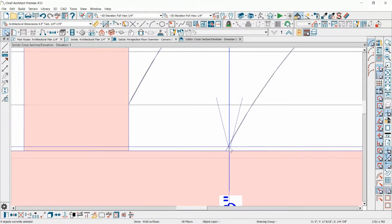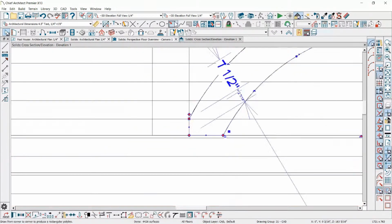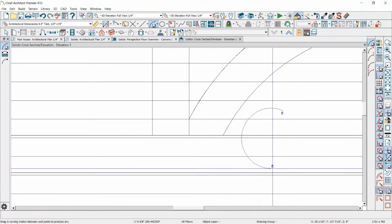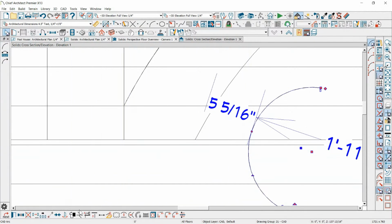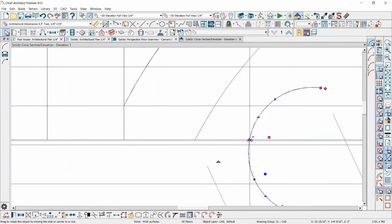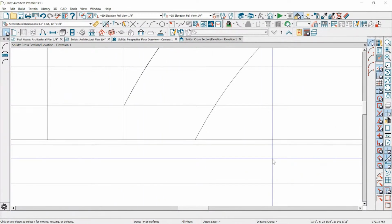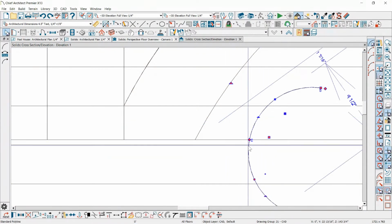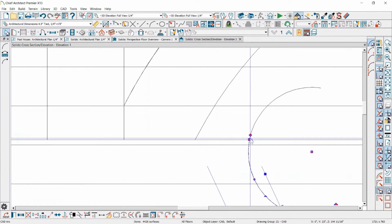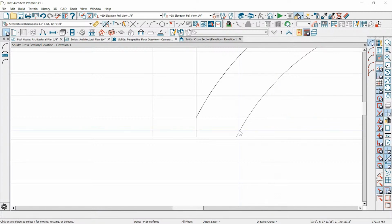Sometimes what I'll do is my arc is past the line. When your arc is past the line and you want to join something to the end of something, click on that arc, click on the break tool, break it where you want it to break, click on the piece you want to get rid of and hit this tool right here. That'll isolate that line you want to get rid of. And oops, I didn't hit the tool first. I should do that. Click, I got it broke. Click on this piece, do that. See how it just selects that line? Now I can delete just that. Now I can join that together easier. So that works really well too.